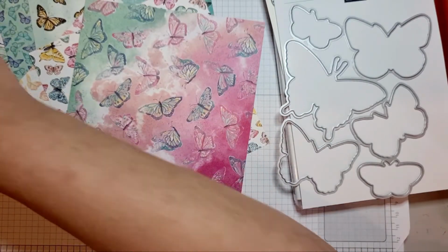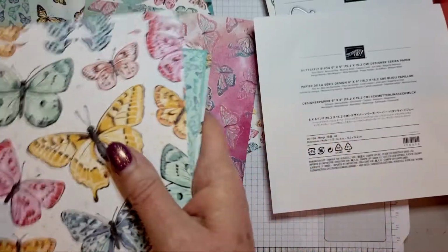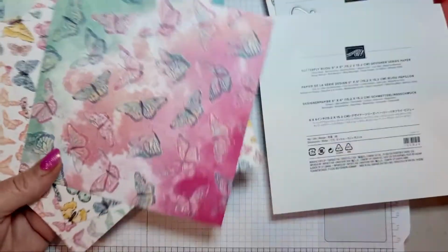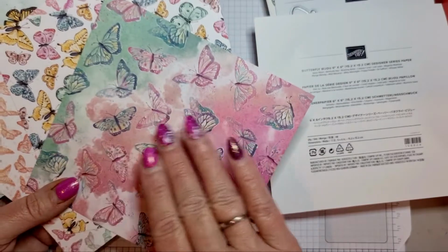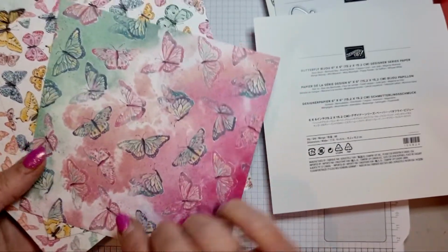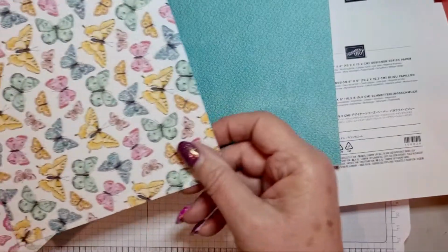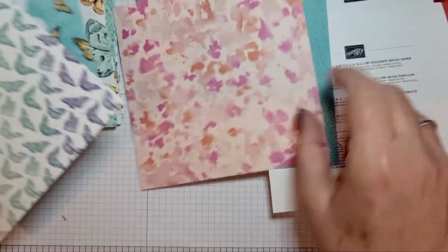Right, and also you get these papers. There's 48 papers in a pack, and I must admit I've used quite a few already. So you get 12 designs. Well, you get six sheets, and there's the double-sided, so there's 12 designs in each, and there's 48 papers in a pack. This, I think, must be my favourite one. And the back sides are quite plain, so you've got all the butterflies on the front. I love that as well.